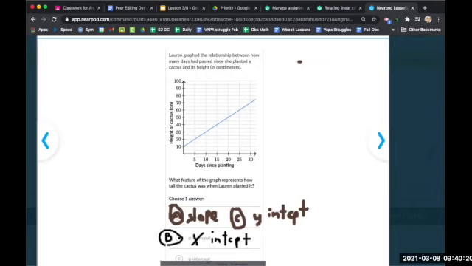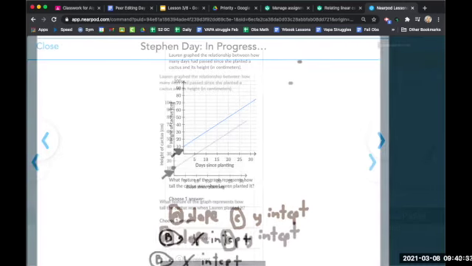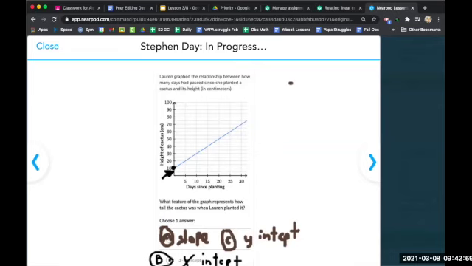What does that point tell us right here? Obviously, it is the height of the cactus when it was planted. Make sure you take notes on this one. I've already put the arrow to that point, and that indicates that this is a place where we look at the features of the graph that represent how tall the cactus was when it was planted.